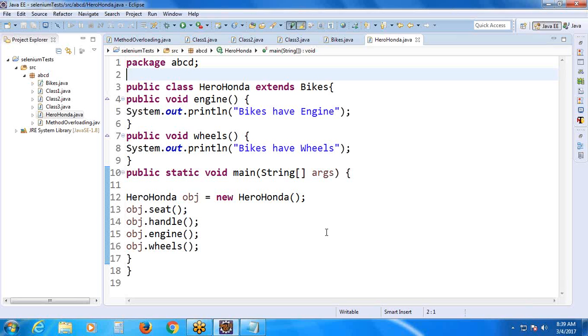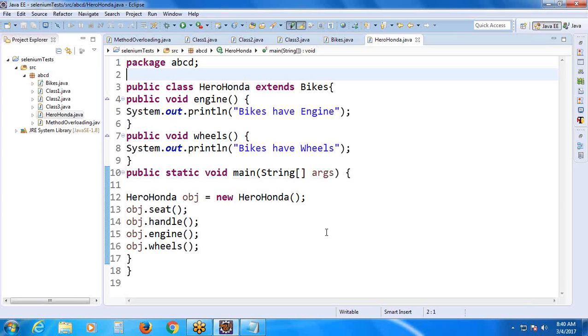Whenever you want to use incomplete methods, you complete that body. We are completing, not declaring. Getting this point? Declaring is different, completing is different.